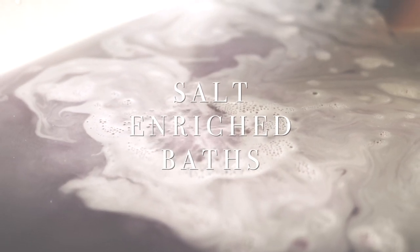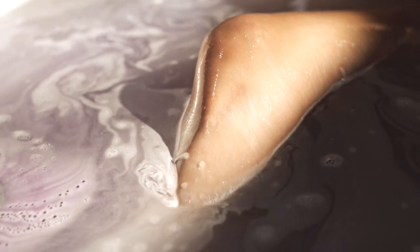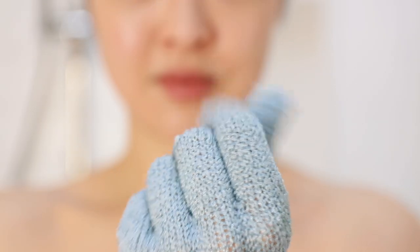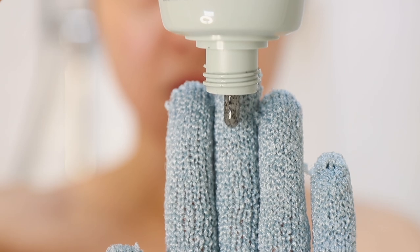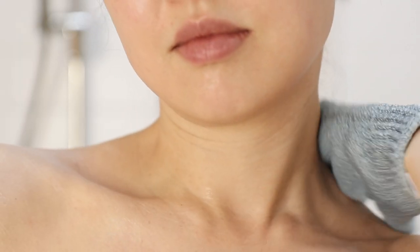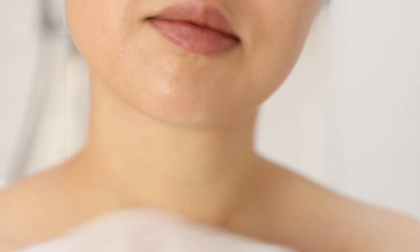A lot of Japanese women take baths enriched in salt, which means high mineral content — basically like a Japanese onsen. When I went to Japan I loved the onsen and my skin never felt that smooth since then. While you're in the bath or shower, exfoliate. A lot of Japanese women use gommages or exfoliating gels, and if you don't have those, exfoliating gloves work great too. I apply some exfoliating scrub onto the gloves and work it all over the body, then rinse with warm water and pat dry.